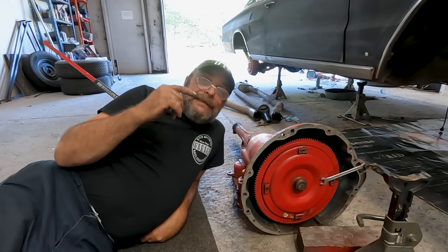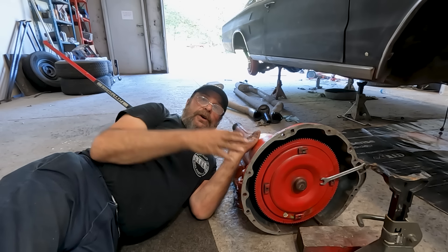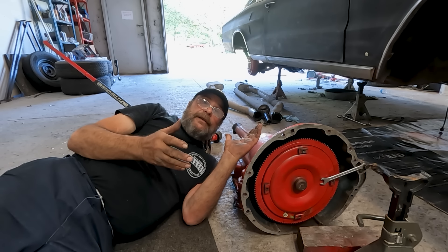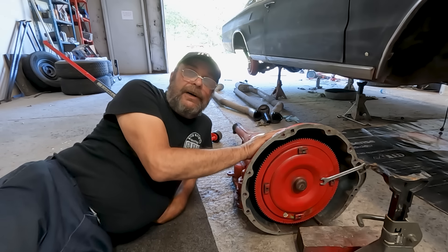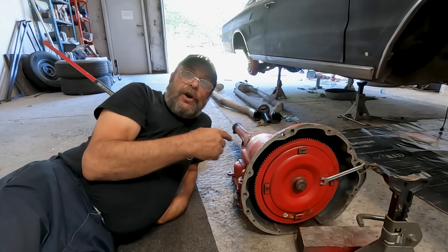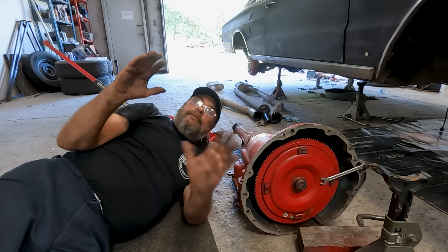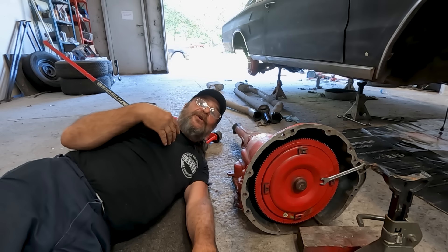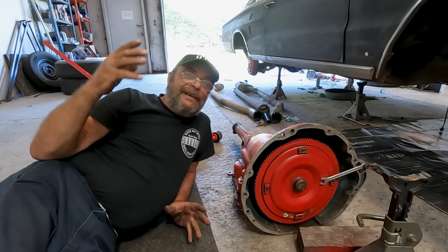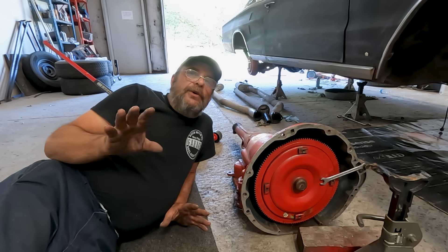Today everybody's got floor jacks and jack stands, so that's not an issue anymore. But the difficult part is: once the transmission is under the car, you've got very limited work height. You're laying under the car, you've got to get that jack under the pan by yourself. This weighs a good 160 to 170 pounds with the converter in it — which is no big deal to just lift off the ground — but when you're under the car trying to slide the jack and balance the transmission and get the height up, oh man, it'll kill you. Especially if you're an old guy like me with arthritis from head to toe from multiple motorcycle crashes and all kinds of trauma. So I'm going to show you the quick, easy way to do this by yourself — no stress.